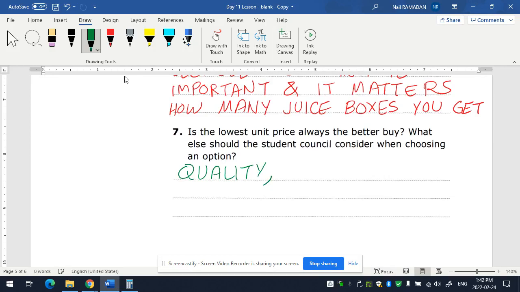So the quantity is how much they need. The size of the case or the size of the pack might actually restrict them. Let's say, for example, one store actually has a good price, but it's only going to sell 100 juice boxes per pack. Well, what if they're only having a party for like 60 people? They're just gonna get 60 out of the 100 and store 40. Well, they might go bad or so on. So maybe quality and size of a case or size of a pack.